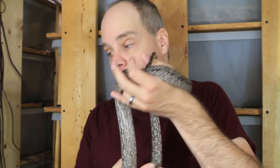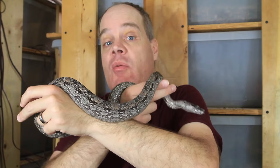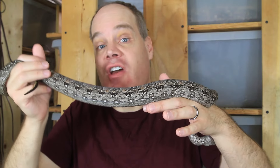Another possibility is that the shed you saw is not the post-ovulation shed. When snakes become gravid after the post-ovulation shed, sometimes they have another shed — typically about a month to a month and a half after the post-ovulation shed, roughly in the middle of the gravid period. This probably happens about a third of the time. Sometimes people see that mid-gravid shed and mistake it for the post-ovulation shed. If this happens, your boa is going to deliver earlier than expected. This has happened to me with my pearl island boas.